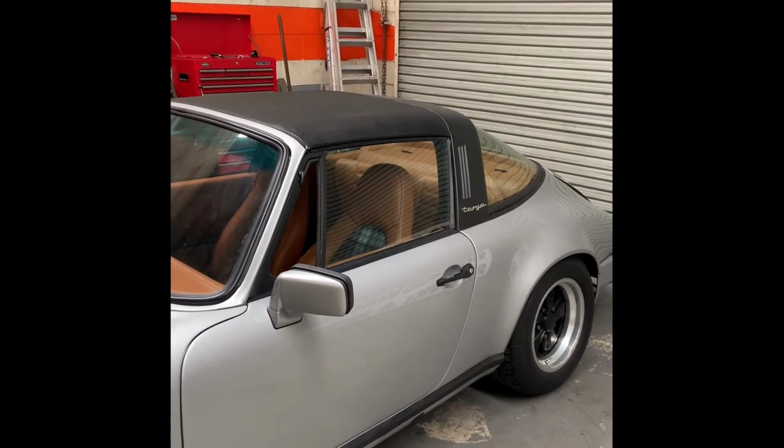Thanks, guys. Hey guys, I had the great privilege this year of restoring my dad's 1970 911T. It was starting to get a little bit tatty. The paint was starting to crack, and it was just a bit tired. Still awesome to drive, but just needed some work. So my dad turned 82 this year. He had a stroke. He was pretty crook. He was in hospital. I was a bit worried about him. Didn't know if he was going to make it.